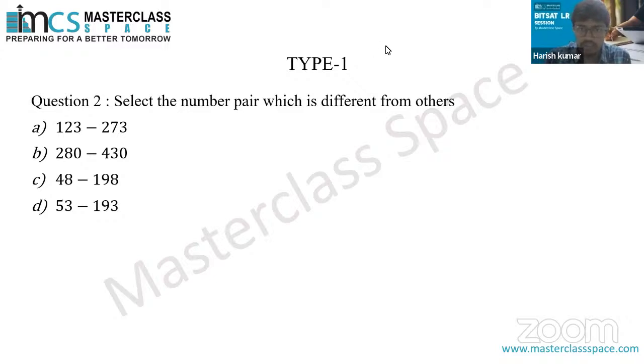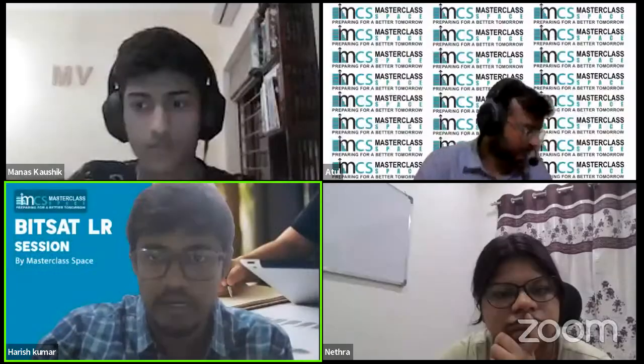All right. So let's see the logic here. This is again an easy example, right? Visually itself, I can understand. Clearly, the difference between both of these is 150, and the difference between both of these is 150. Whereas when I try to find the difference between these, the difference is 140. So this is a very simple logic through which we can conclude that the option is option D, right?